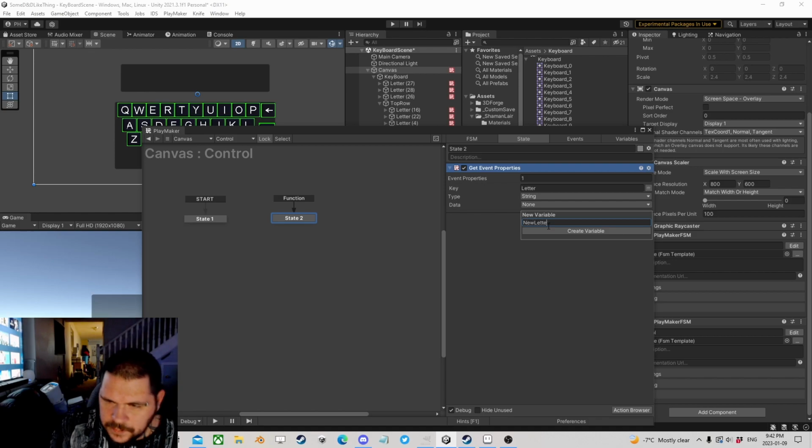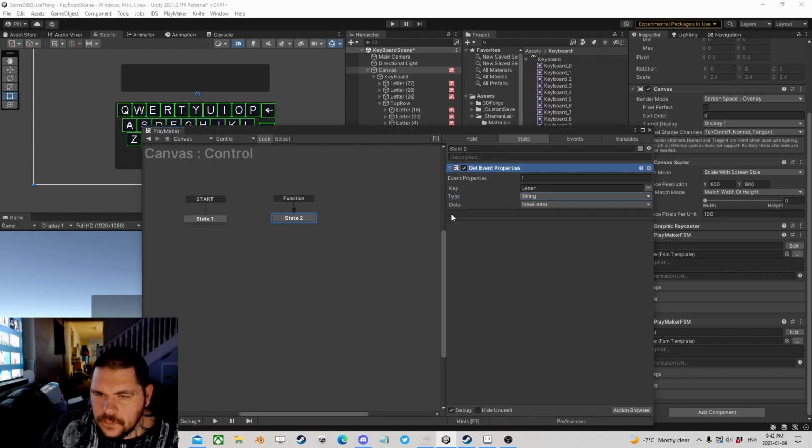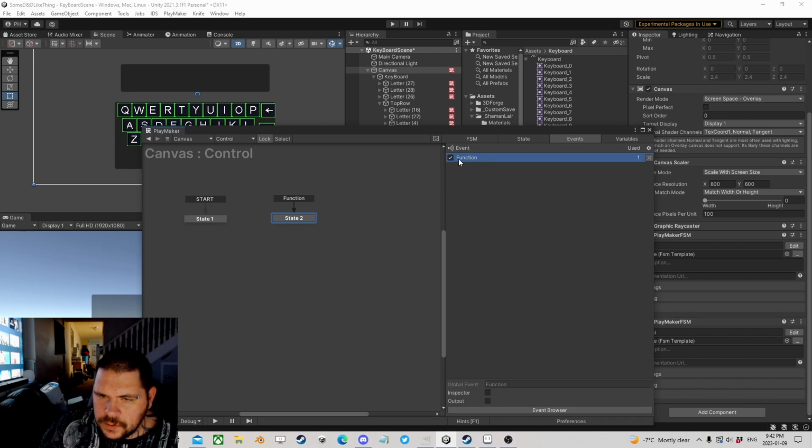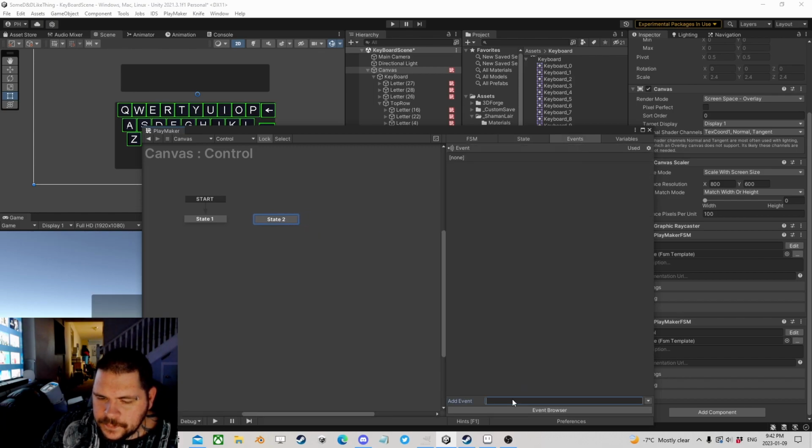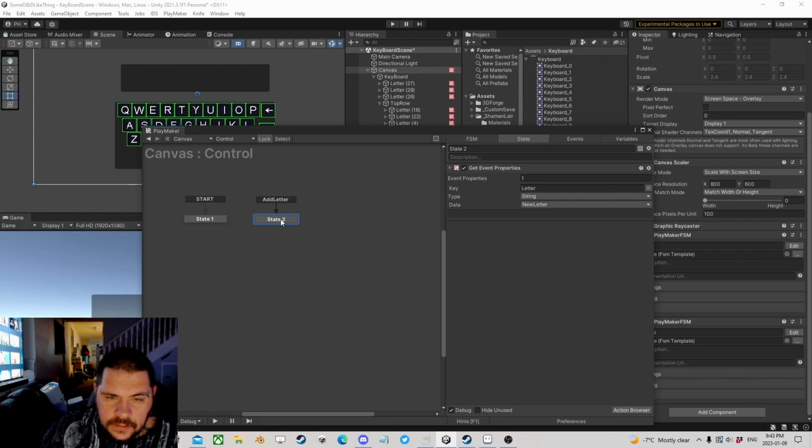So new letter. Actually, you know what? We shouldn't use function. That's a bad idea. I've decided I don't like the word function anymore. Let's add letter. Let's use that one. A little more understanding.